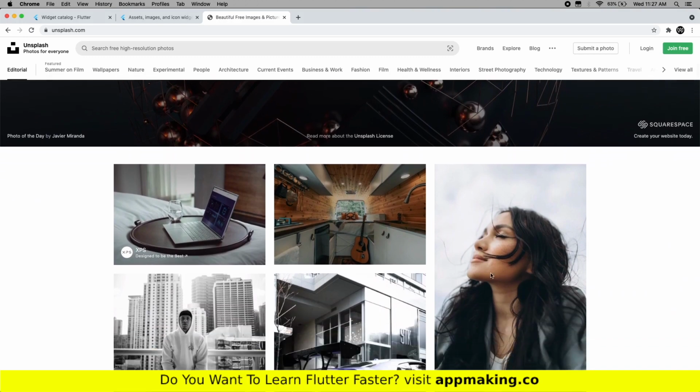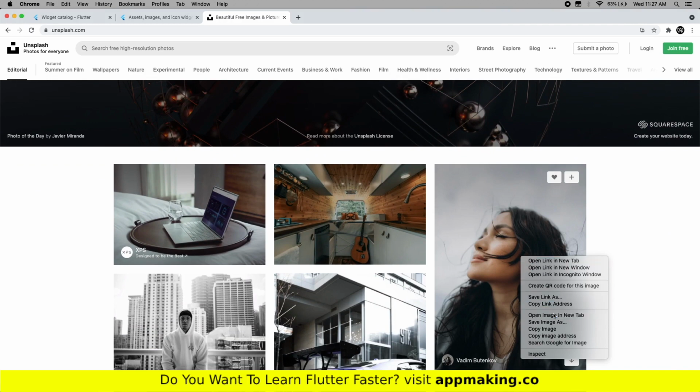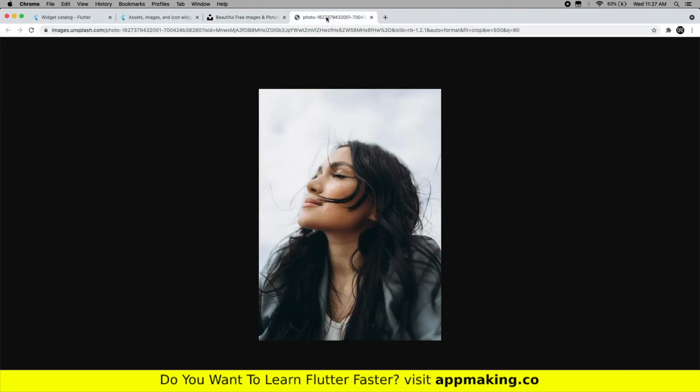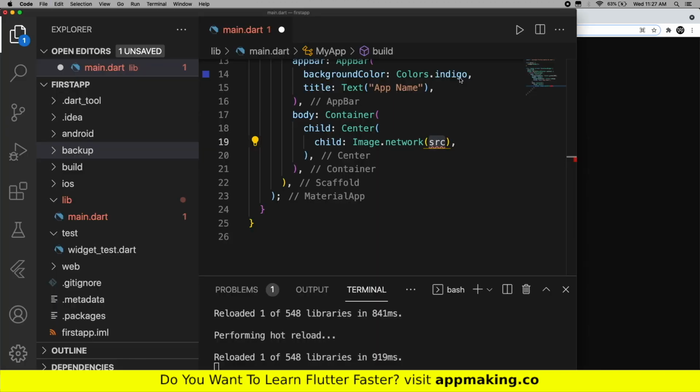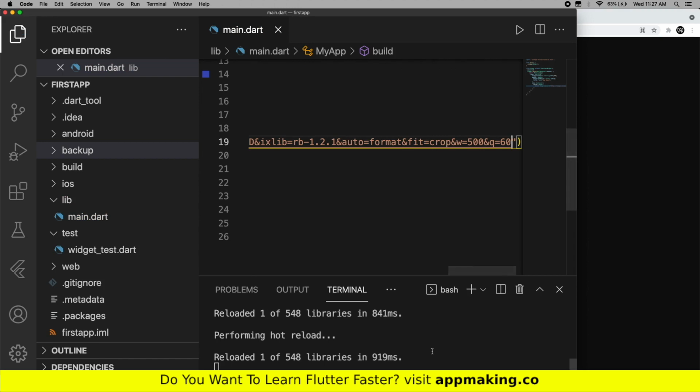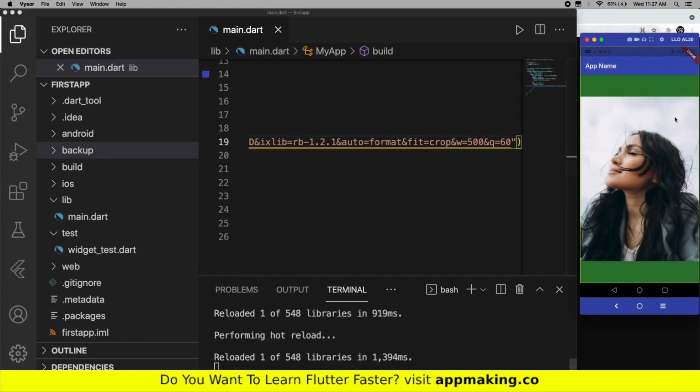Here I'm going to display this particular image. I'm going to open the image in a new tab. So this is the URL for that image. I'm just going to copy this and paste it here. So let's save this and I'm going to do the refresh. Now you can see the image is displaying here.